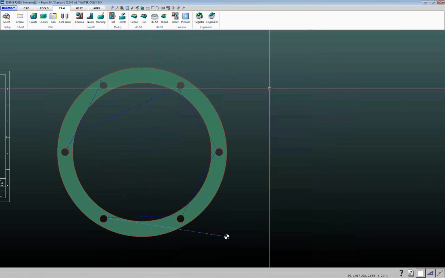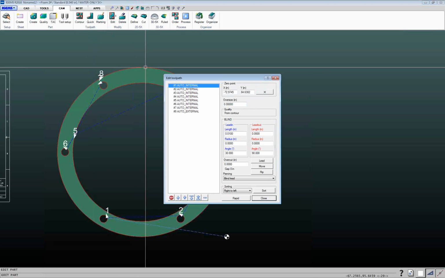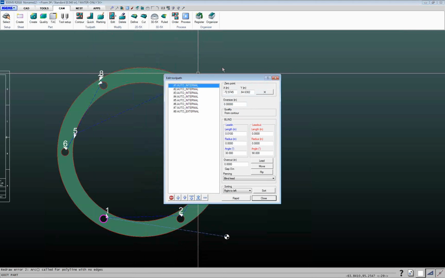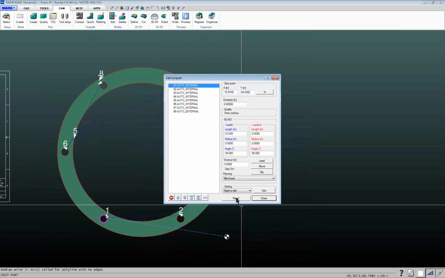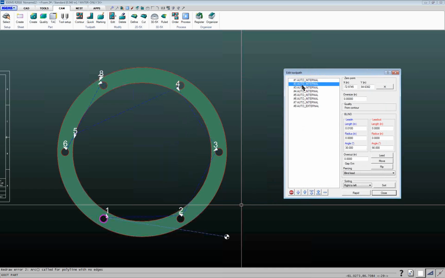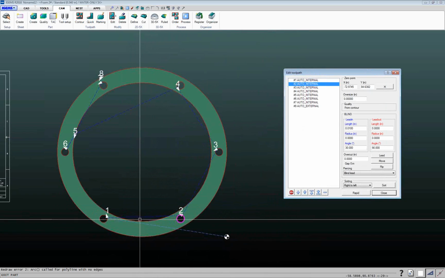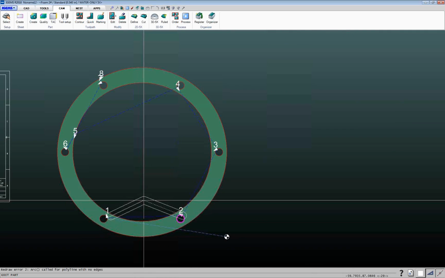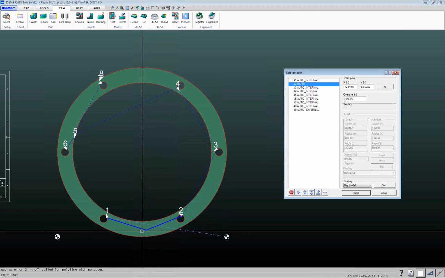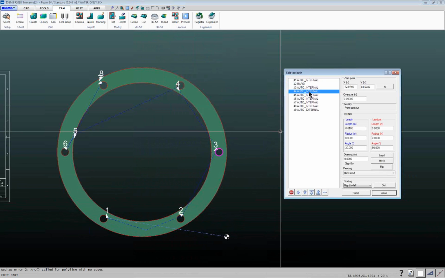So if you want to change your rapids on a part, you can click on the edit button, you can click on here, and down here you've got the choice for rapids. So if going from hole 1 to hole 2 there's a clamp or something in the way, you can click on this rapid button down here, and you can click and change that rapid position. So within a part, you can change them like that.